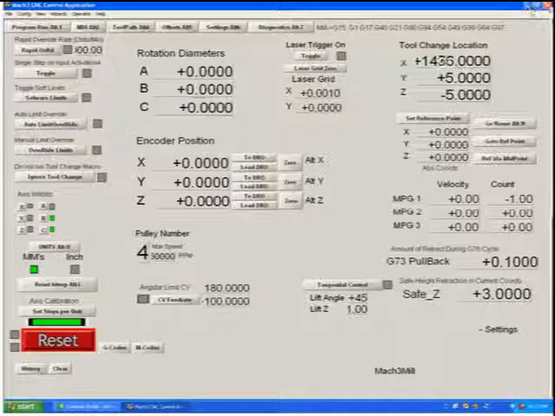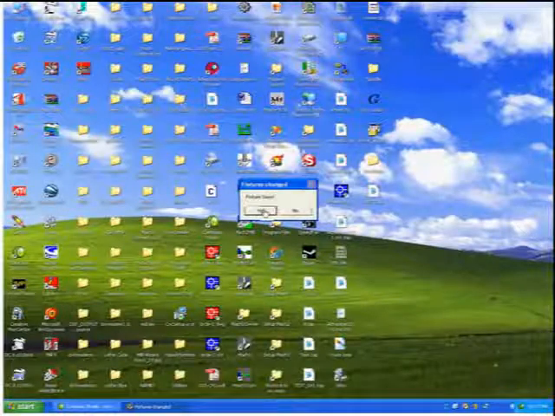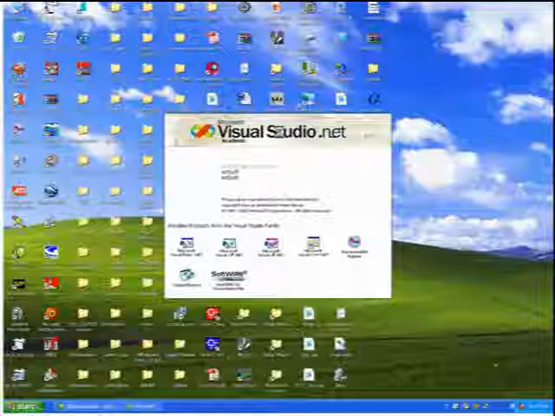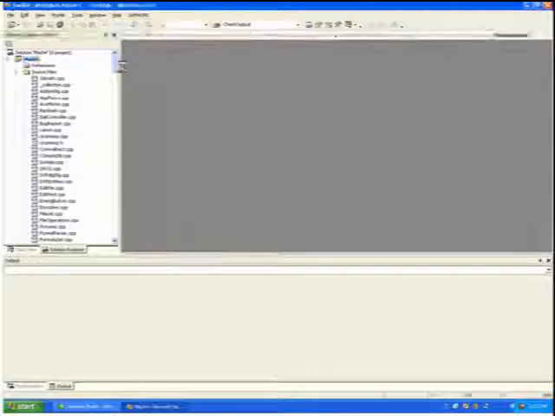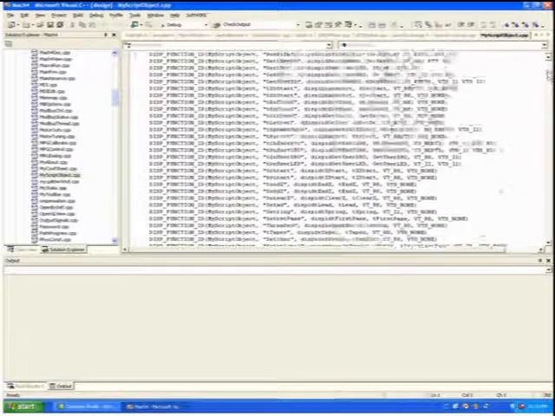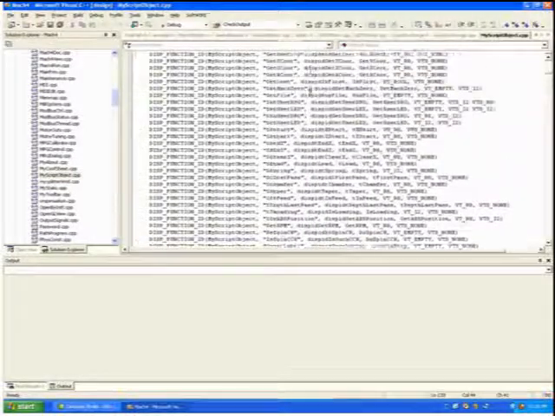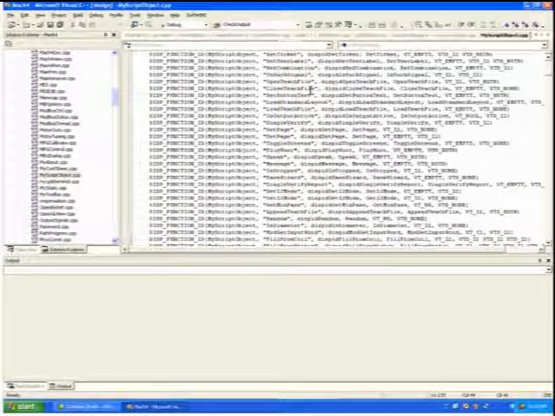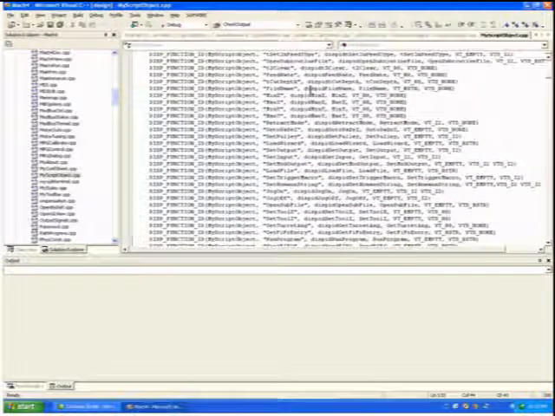It takes me a while, unfortunately, to generate these functions. And one of the reasons it takes so long is because it takes a while for me to call them out from the code. I tend to write these things on the fly. And if we take a look at Mach 3's base code, here is the scripter. And as you can see, there is quite a list of script calls that you can call. All of these are commands which can be called in Visual Basic, which control Mach 3. I will be publishing this list of commands, and you'll get most of them by looking at other people's macros.